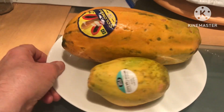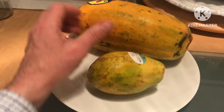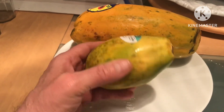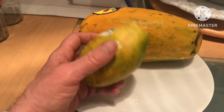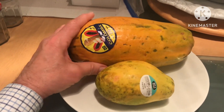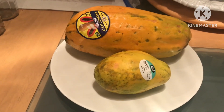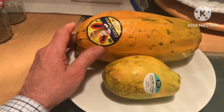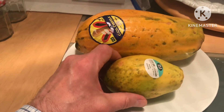One of the reasons I like papaya so much is they are a very versatile fruit. You can buy them green — it's not so common here, but if they're completely green they make a very good vegetable; you can cook them in various ways. They're also commonly shredded in things like Thai salad — there's a Thai salad called som tam, and that's the main ingredient: green shredded papaya. You can also cut the papaya into slices and eat it with chili sauce, salt, pepper — whatever your taste is.